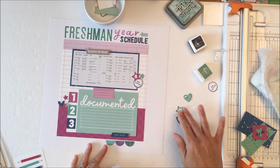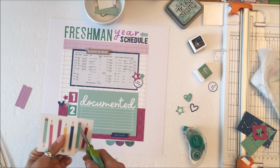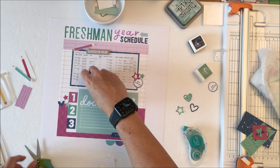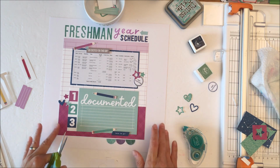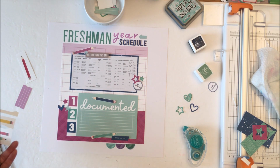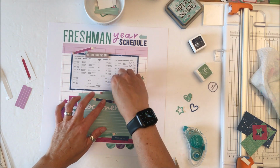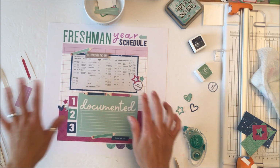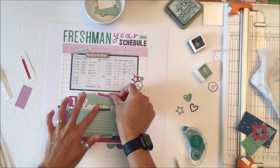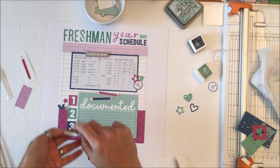You do see the pencils. That's one of the 3x4 cards that is in this month's kit, and I will do something with that shortly. I'm going to skip through and spare you me fussy cutting all of those pencils out, but I'm going to sprinkle them down the length of the page, and that will fill up that space above documented super nicely. And I am going to get a fourth one and cross it above the, or sort of overlap it so it looks like the pencils have kind of been dropped instead of just strategically diagonally placed across down the page. Yeah. So when you do it like that, especially when you've got those two together, see how adding to the rigidity of the page, there, that's perfect. I like the way that it fills that space, but also is relevant to the storytelling of his schedule.